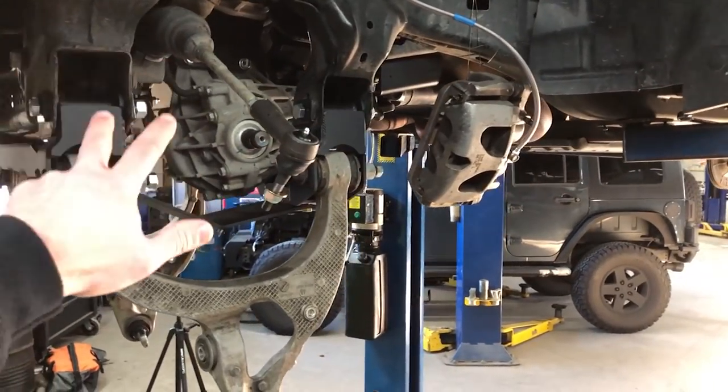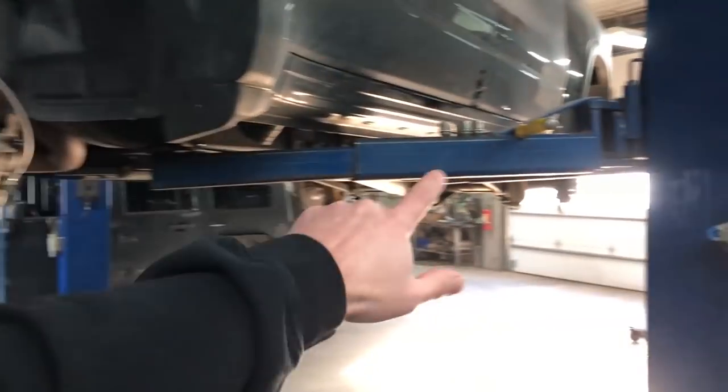Today we are finishing the lift kit, the 4-inch BDS lift kit. If you missed the first video, this is going to be like two parts. We're pretty much wrapped up on the front end, not completely. We're going to finish the rear, and we're going to mount and balance the four new wheels and tires that we got. You guys are going to like it.